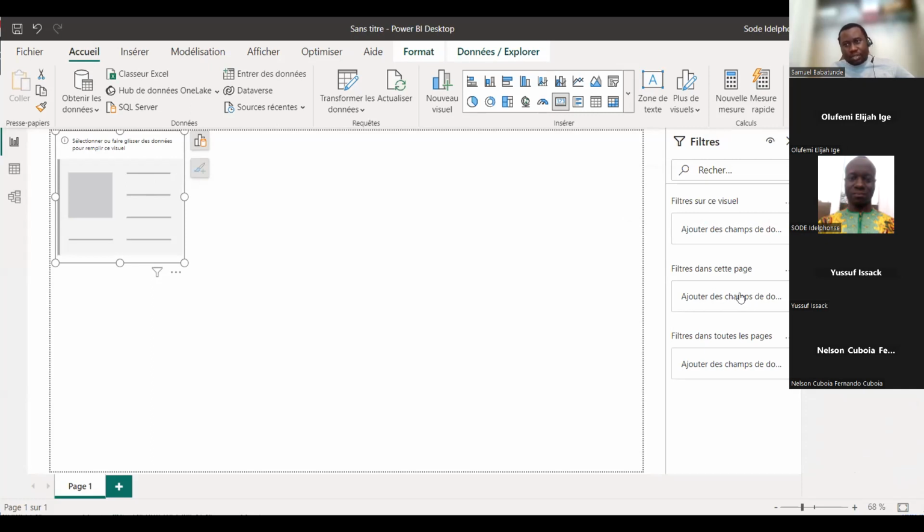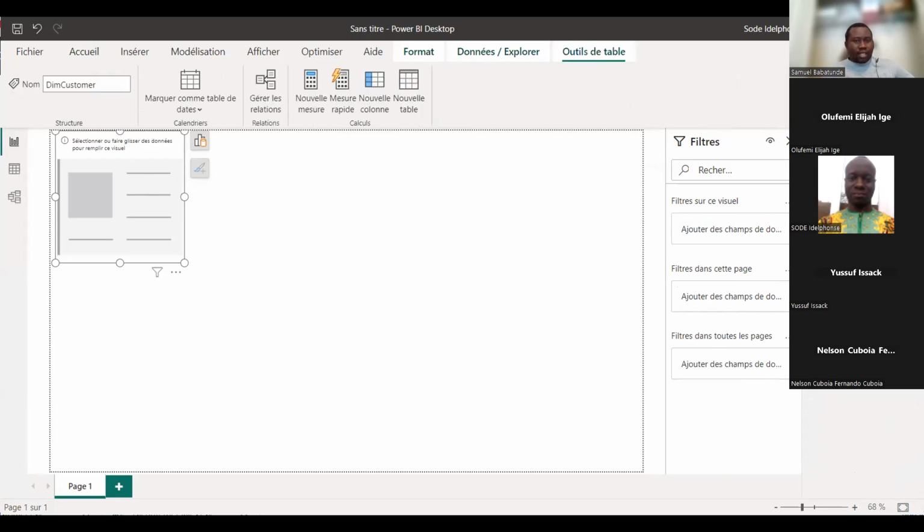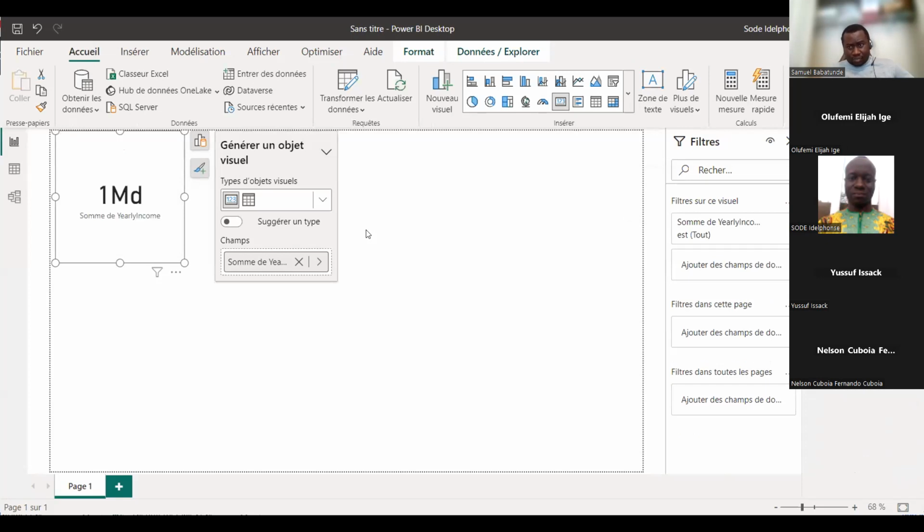Put that, no, you are not putting it on filter. It's not on filter actually. Just drag it to the visual that you see there. Just drag it to it, yeah. You should be able to, yeah, you have it already. Yeah, his Power BI is in French. Yeah, he's more comfortable with that language. That's why. So, yeah, this is it. It's the same thing we are doing. Yeah, fine. Okay, thank you. Yeah, welcome. Okay, anybody having any issue?